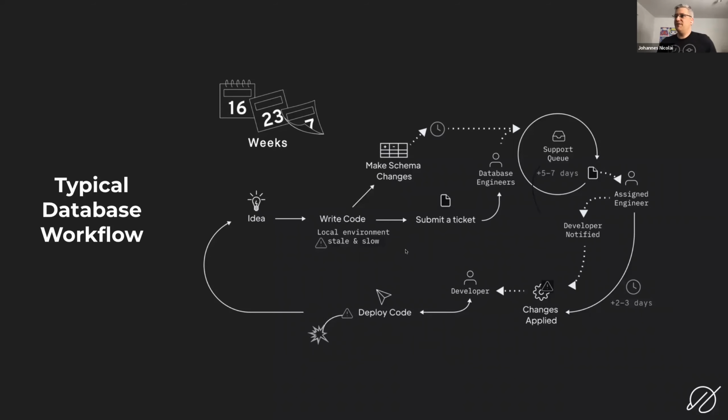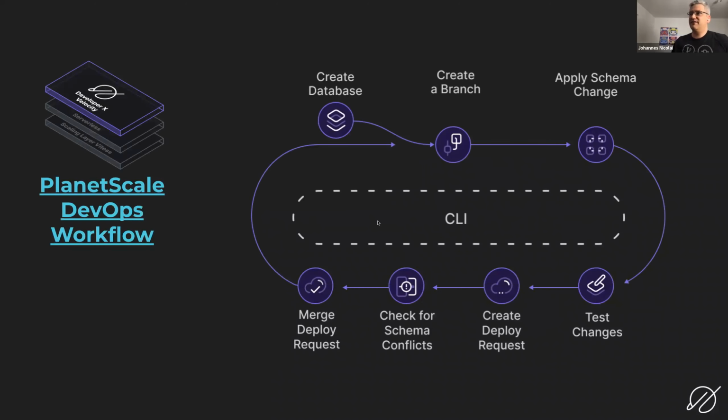So what PlanetScale came up with, based on Ghost, which was also developed by PlanetScale employees, is a system where you can create a branch similar to Git, where you propose your schema changes, then test those changes in a copy of your database with the new schema changes applied, which you can also connect your application to. Then you create a deploy request that captures all the schema changes done. Other developers can review that. It will also automatically check for any schema conflicts.